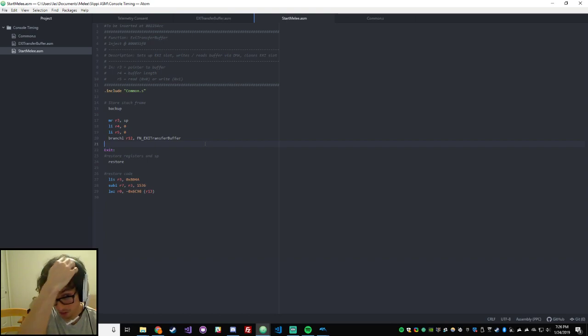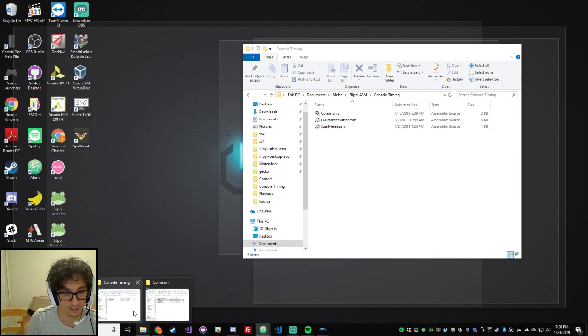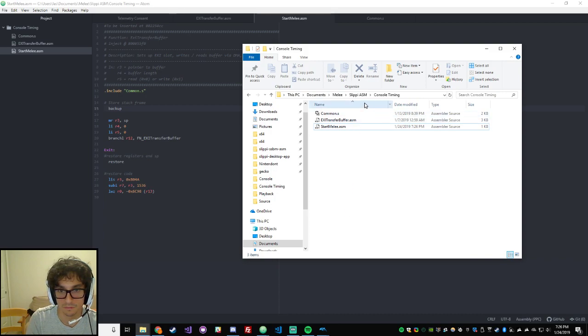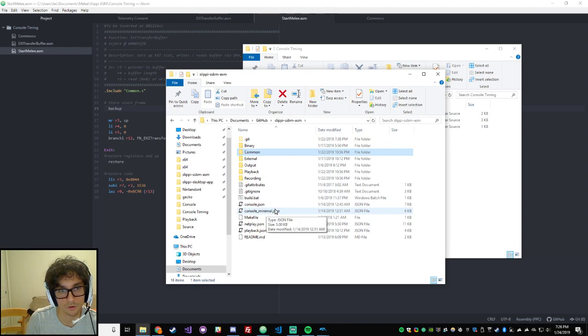Okay, so I think we should be good. So now let's build our code. I built a tool which helps you build multiple files at the same time. Previously, people like Uncle Punch would compile all of their codes manually, individually, then write the output into some file, and then manage that file manually, and that was a shit show. So I wrote this tool which makes it a lot easier.